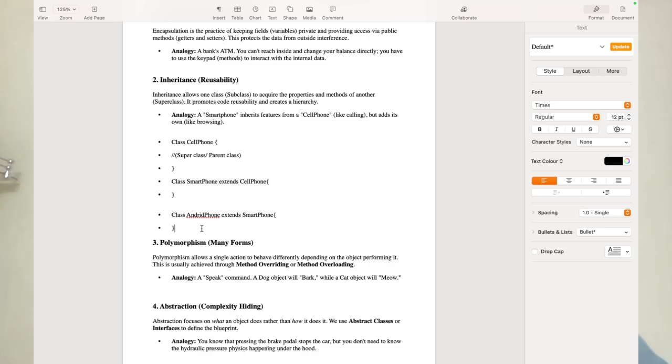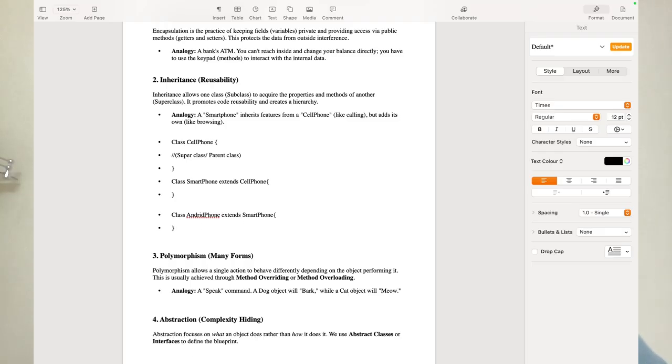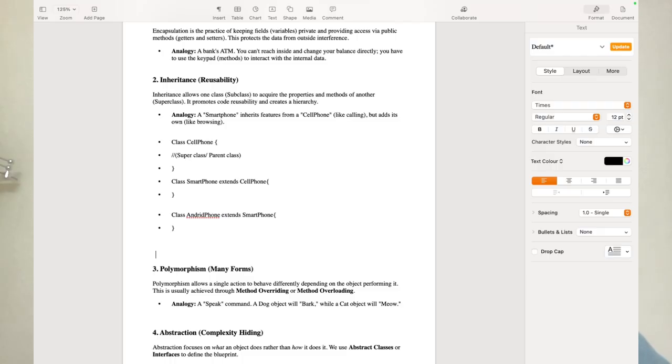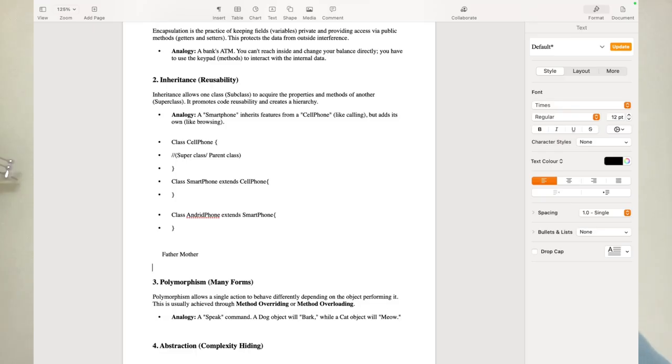Now, there is one more concept called multiple inheritance. What is meant by multiple inheritance is, how do we generally get born? We need mother and father, right? And then a son will be produced, right? So you had two parent classes, father and mother. Let's check whether multiple inheritance is supported in Java or not.